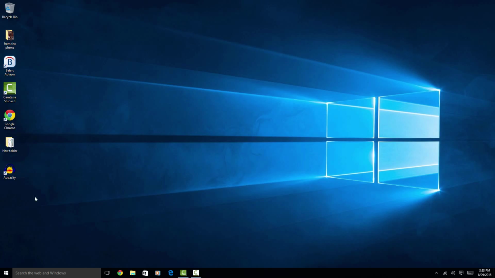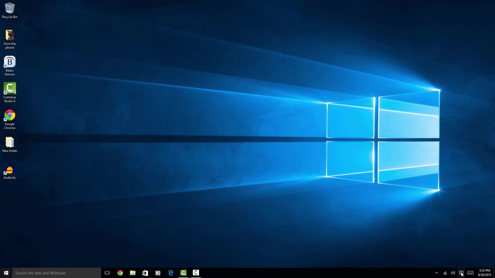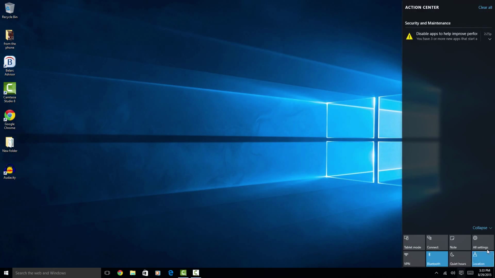They've taken that away. You do not need to go up to the corners to these hidden areas like Windows 8 did, which was very annoying, very confusing for people, because if you didn't know to do that, you would never know to go there and do that. And now it's simply here. Right click on the start, get to your options that you may want here, click on this icon, and it brings you to these options that you may want here.